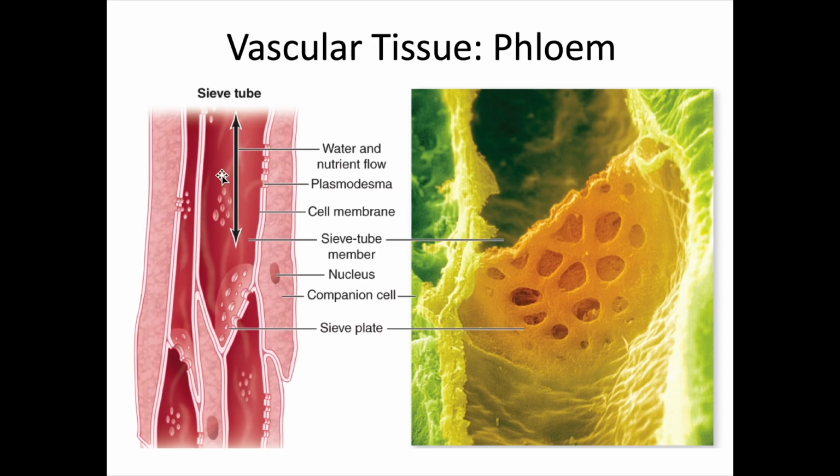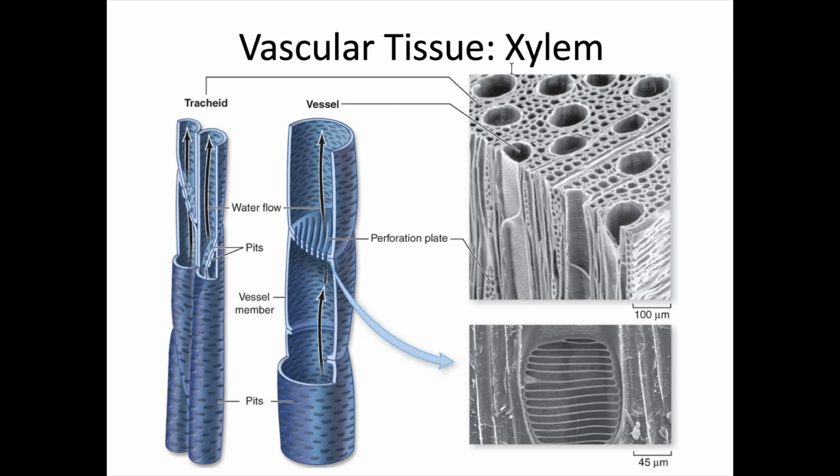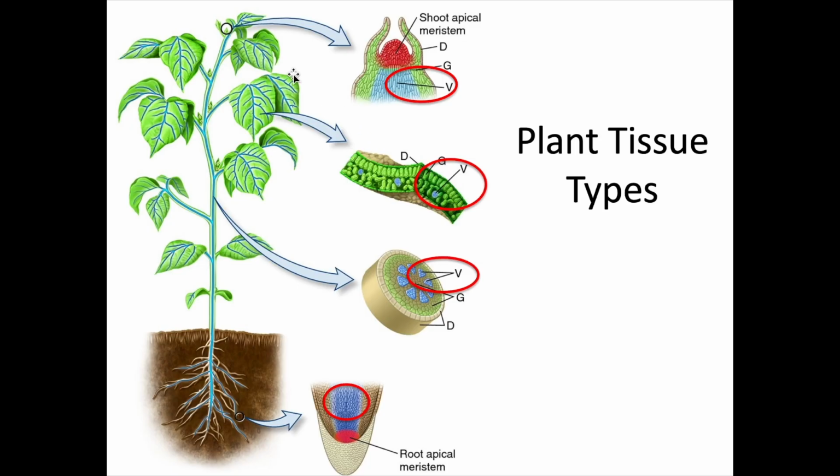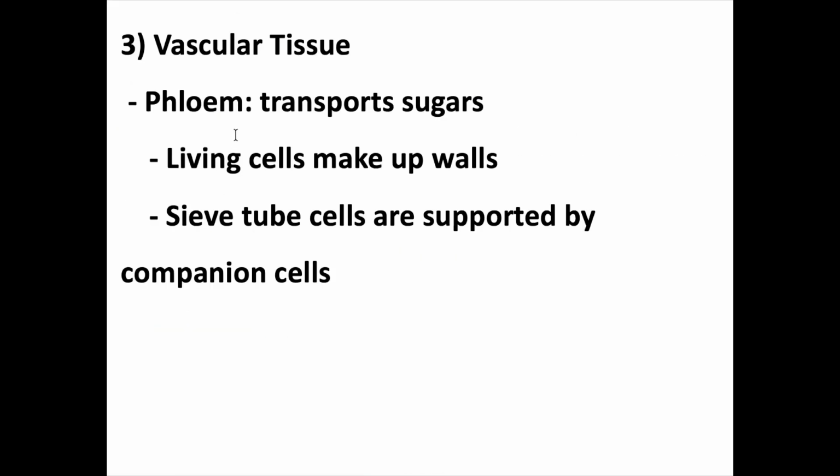Now, this system of transport is not for moving water, it's for sugars, or sometimes I think of it as food, just to remember which one is which. Phloem is food, xylem is the other one. I can't think of a synonym for water that starts with X, but if you remember phloem is food, xylem's the other one. So these are transporting the products of photosynthesis to all the rest of the plant that needs those sugars. So phloem transports sugars.